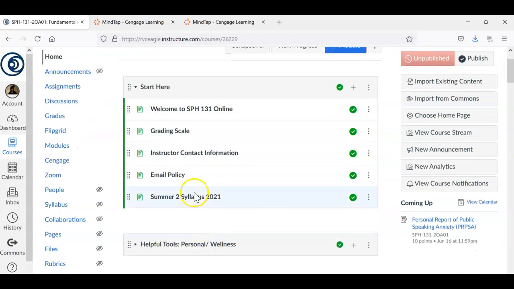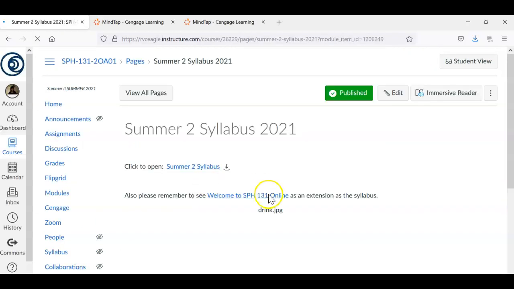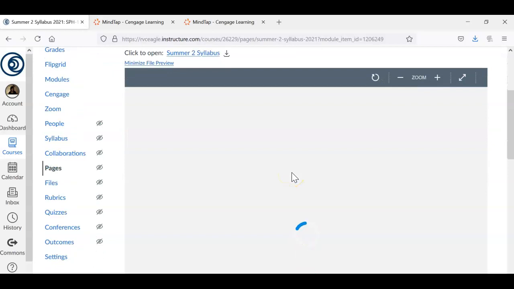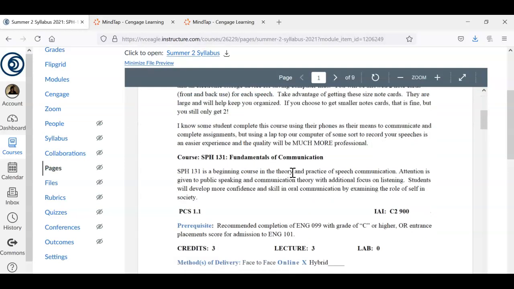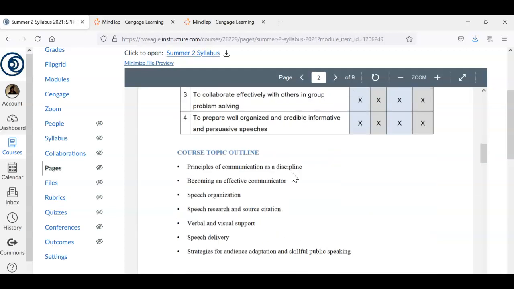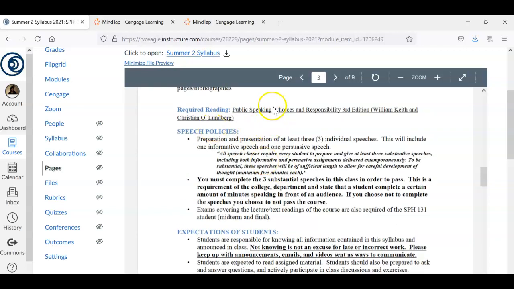And here is the syllabus. You can go ahead and read this on your own time. It's definitely something you want to do. It's a college standard to make sure you are reading that syllabus. Basically it covers in a little bit more detail what was said in the welcome letter. It reminds you of some RBC policies, some student learning outcomes. It reminds you about which textbook you need.